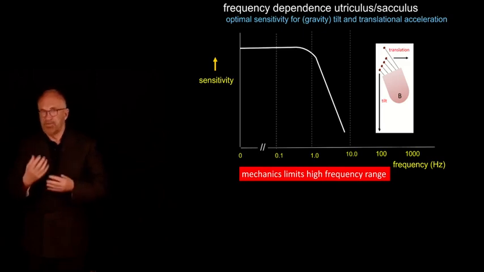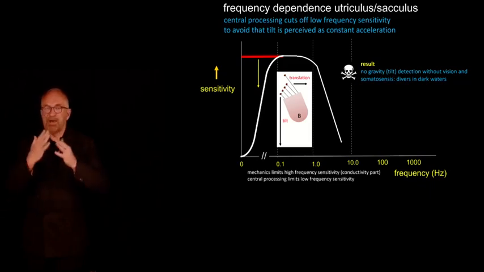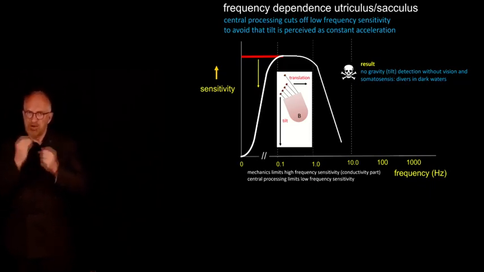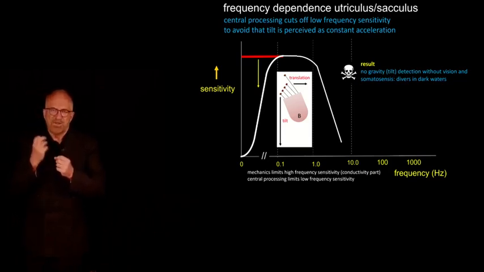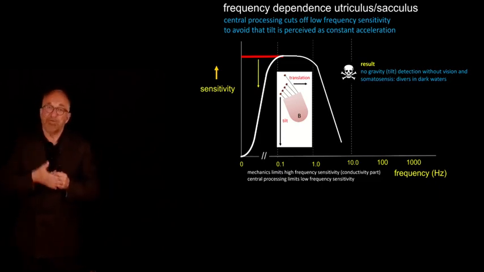And there is also a lot of processing. We know that the hair cells also adapt to a mechanical position, that if it remains constant, the sensitivity goes down. But there are all kinds of other processes that also play a role. The information from the statolith membranes goes, of course, in the brain. And now comes an important signal processing. The brain tries to find out a difference between, for example, translations and tilt. And the effect of that is that in the lower frequencies, the sensitivity is going down.